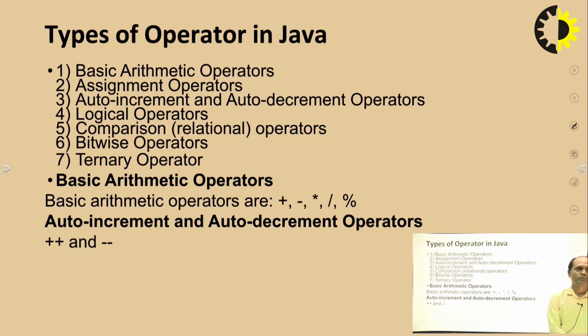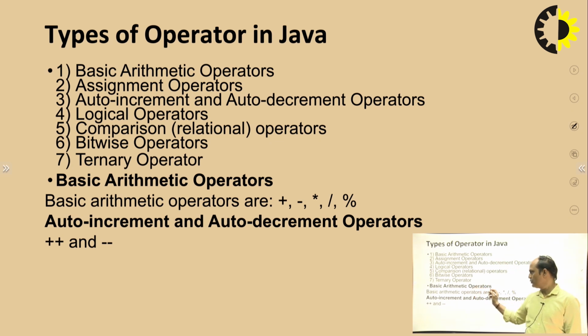Now we move on to operators, because operators are symbols used to perform operations on variables. We can define these types of operators and use them in a Java program. After that, we will discuss how the program is written and how it is executed, starting with the operators.